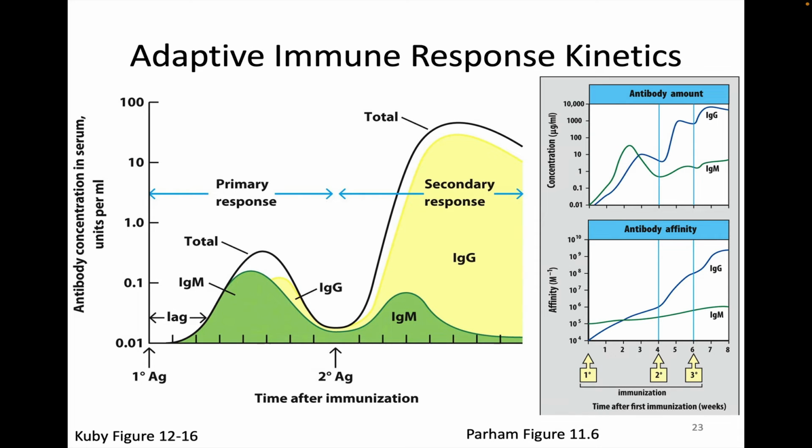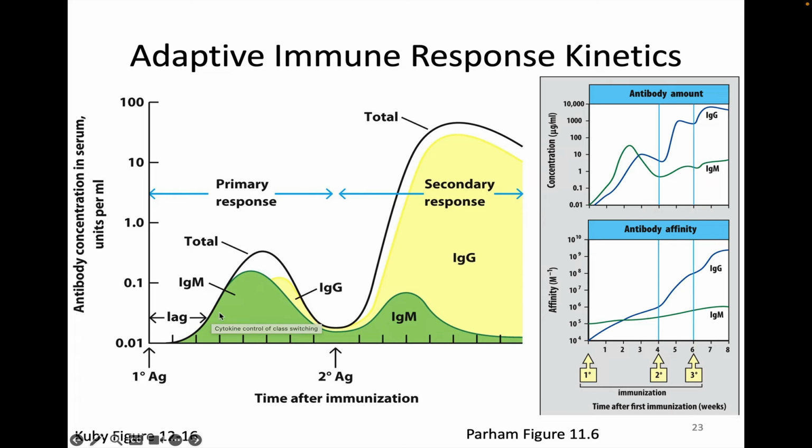On this slide and a few of the next couple of slides, we're going to look at some differences in primary and secondary responses, specifically thinking about an antibody response. And so we can first see on the left the first time that one is infected or first time one is exposed to an antigen versus the second time. In the black line, we see the total antibody response. And so you can see our total antibody response shown here, showing our primary response, and then you can see our total response with the secondary response.